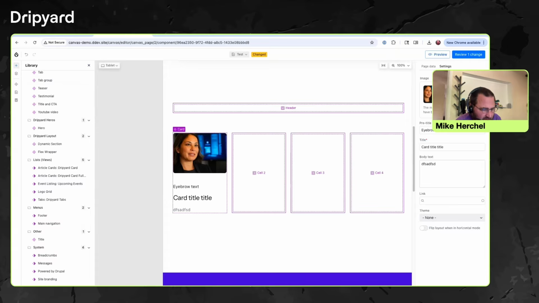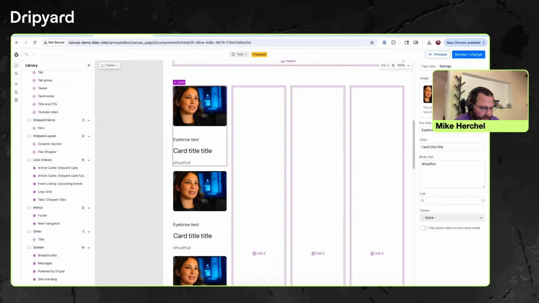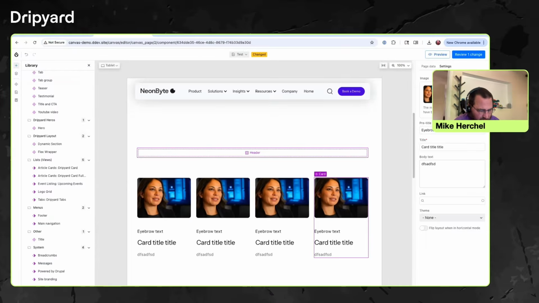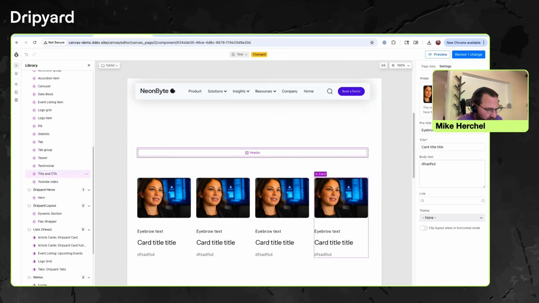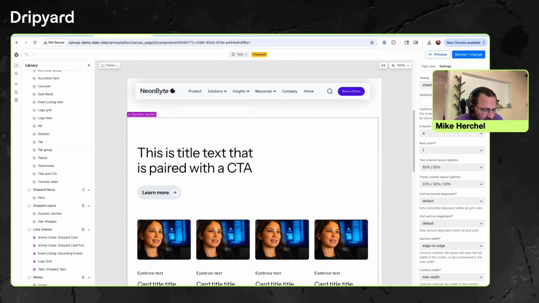One of the things that I really, really like about Canvas is that I can copy and paste. So I'm using my keyboard right here. I'm using Command-C, Command-V, and I just hit Command-V a couple times, and now I can start dragging these things over. And this is so nice, honestly. It's kind of night and day compared to working with Layout Builder. If you go back to Layout Builder after working with Canvas, you're kind of thinking to yourself, well, how do people deal with this? And the answer is that Layout Builder has a lot of modules that enable a better experience, but out of the box, it's a little bit tough.